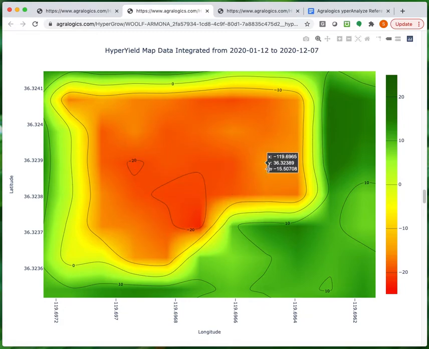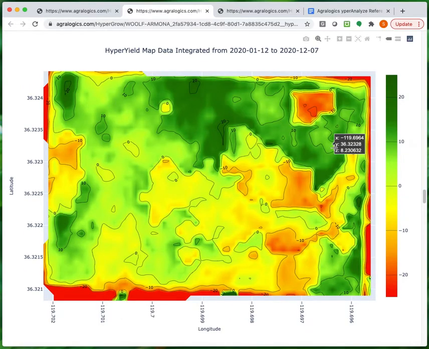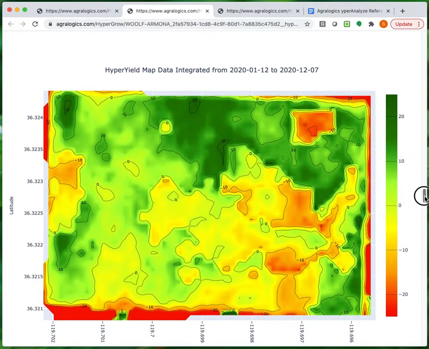Is there a problem? Is there a pest issue? What happened here? Because clearly something happened. This is data that is satellite derived from multiple weeks. We take satellite photos every 5 days for the whole year, and use that to essentially inform the field. And that's what gives us this mosaic, which we call hyper yield.